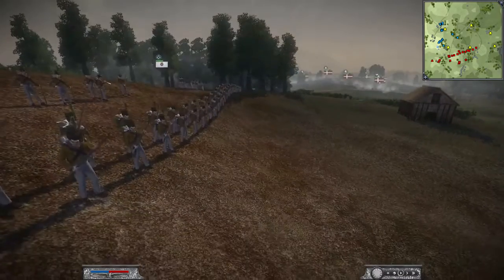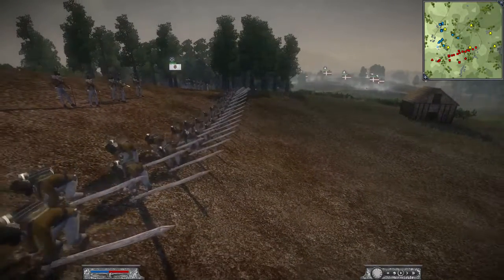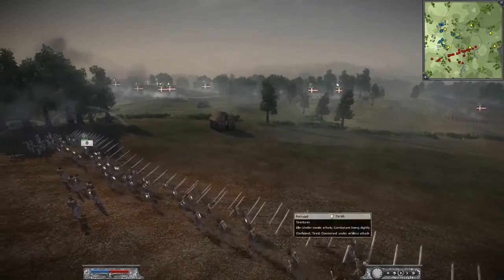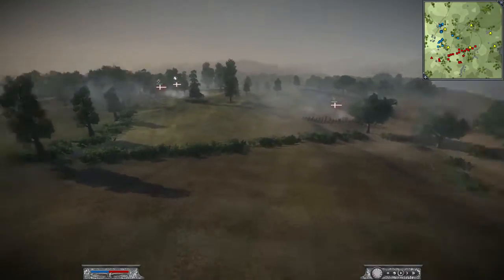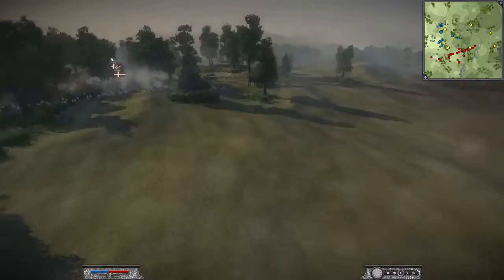Now Tiradores, looks like, yeah, they're going to bring out some sticks. They are going to fortify this hill. Oh! And Denmark is doing what they need to do, which is essentially set up and just start pounding it with artillery. They're going to bring their cavalry around. Hopefully light dragoons will not be stupid enough to charge right into those spikes.